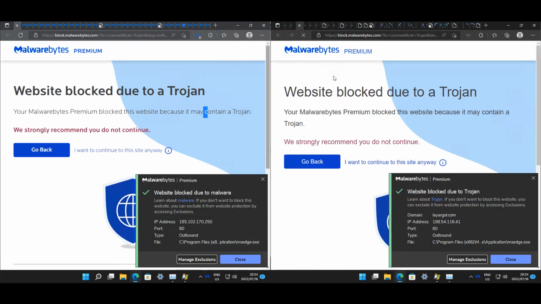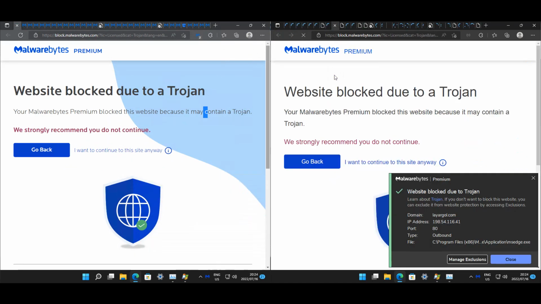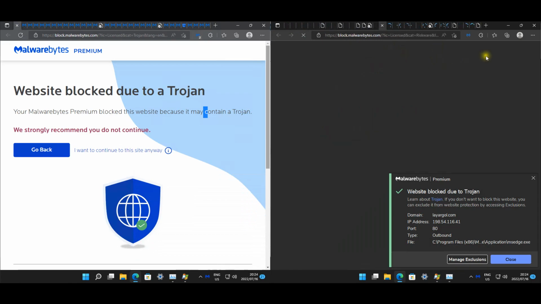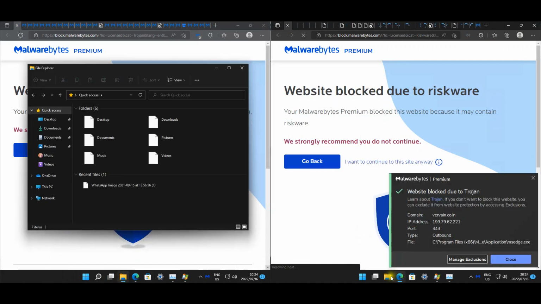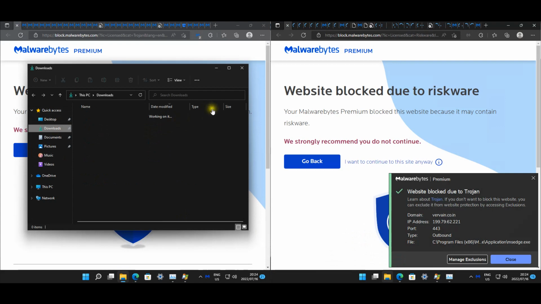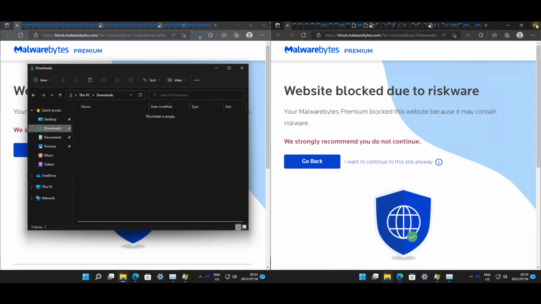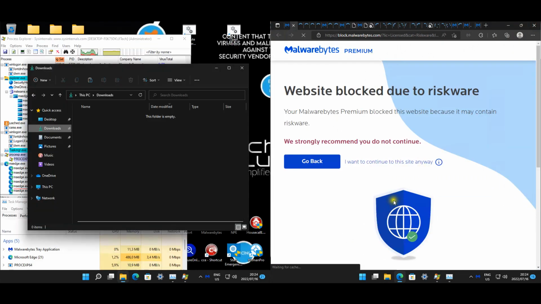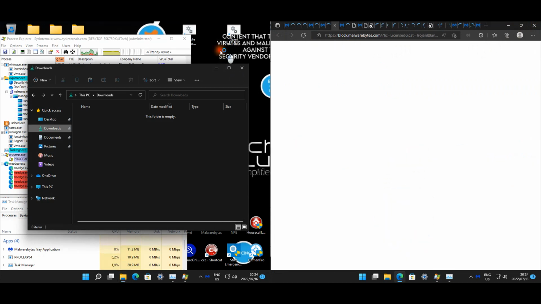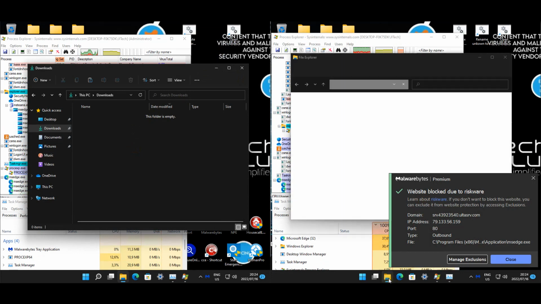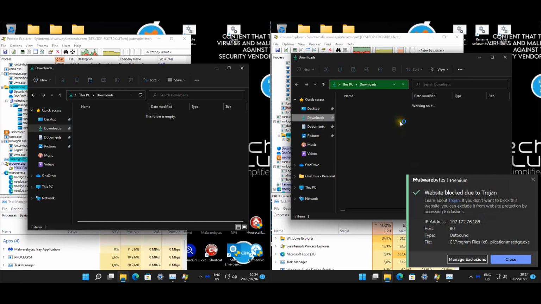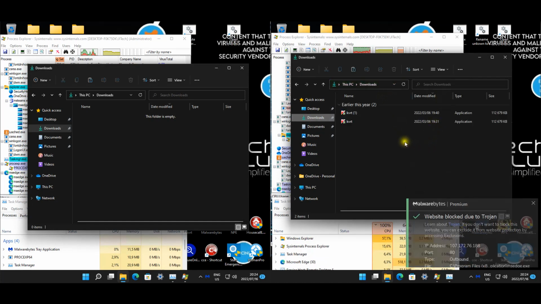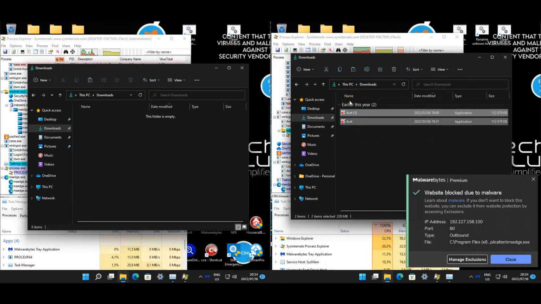Okay, these ones are a bit slower, but they look like they are blocked because obviously they should be exactly the same. Same product, same links. Okay, let's see if anything downloaded in the meantime. Okay, so I think the results here are going to be the same because they're obviously the same product, same links. Let's just close that. Edge is using a lot of resources now. Okay, cool. So nothing downloaded. These are all downloads. We'll just get rid of them.